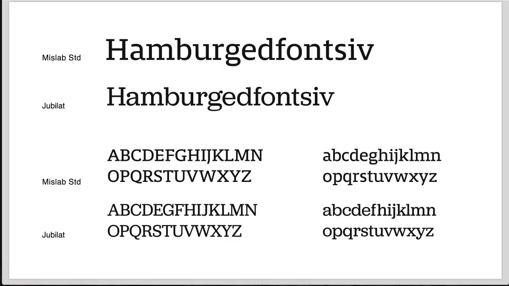So from an editorial voice perspective, maybe you want something more engineered or something technology based, you would use Mislab. If you want something a little more like a deli, not even ye old time, but more a downtown shop kind of attitude, like the really good local sandwich shop, you would do something like Jubilat. It would feel very earthy and homey and very friendly and warm in its attitude and how it's constructed.